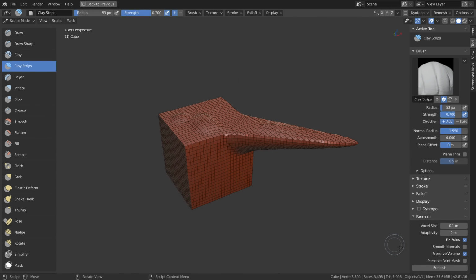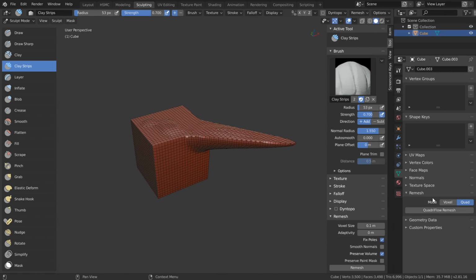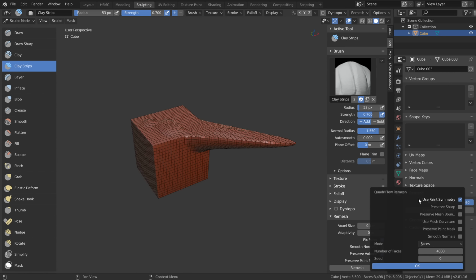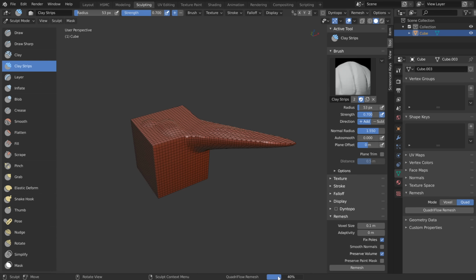I just want to draw attention to the fact that it's only the Voxel remesher that is available here in sculpt mode on the sidebar, but we can still get access to the Quadriflow remesher from the Object Data tab. So if I press Control Space to minimize the view here, and we take a look at the remesh section, we can switch from Voxel over to Quad and initiate the Quadriflow remesh here. That brings up this floating panel, and let's just use all the default settings. You can see we've got around 3,500 faces using the Voxel remesh that we did, so I'm going to leave that at the default 4,000 and then click OK. Allow it to run the analysis and algorithms it needs to retopologize this, and it's given us this kind of result.